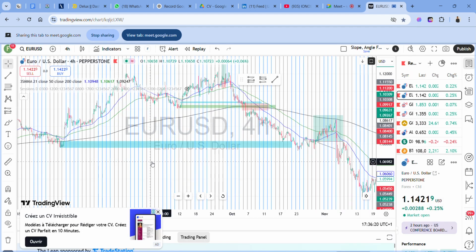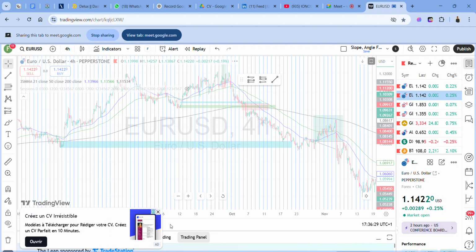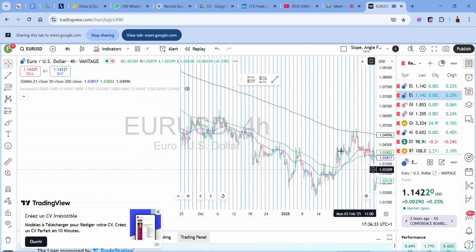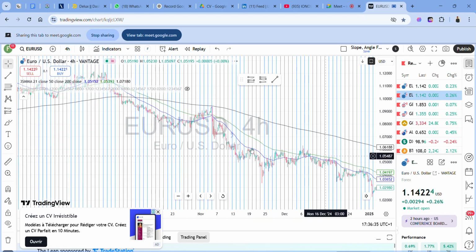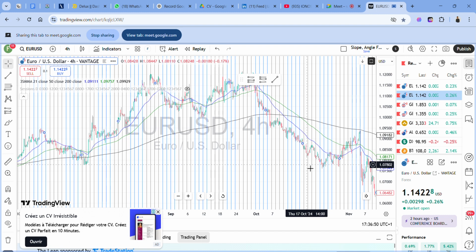I want to go to a chart without any form of analysis, so we can keep everything clean and good. So let's say EUR/USD, something I have not used in a while. Okay, let's go with the vintage market. Right now, based on the intermediate training that we did, I showed you guys the moving average, how you can use the moving average and the market trend to get yourself a trading bias. Now you understand what I mean by higher highs, higher lows.